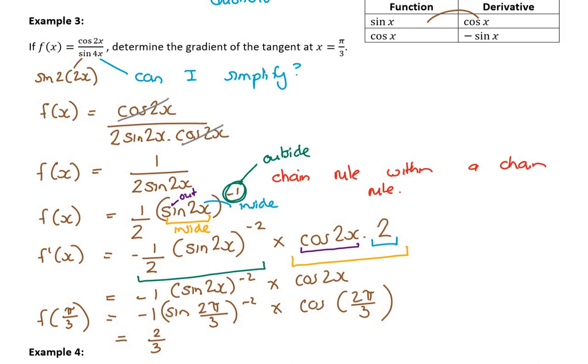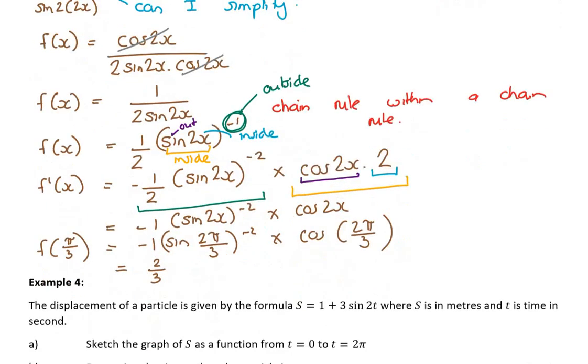Can I simplify? Of course, if you didn't simplify, you could have done the quotient rule and you would have got some huge mess. But then when you just sub in pi by 3, you'd get down to 2/3. The only reason why it's important going forward to maybe simplify first is if you were trying to draw this function and find stationary points, you don't want to be solving an equation with a huge, horrible derivative.